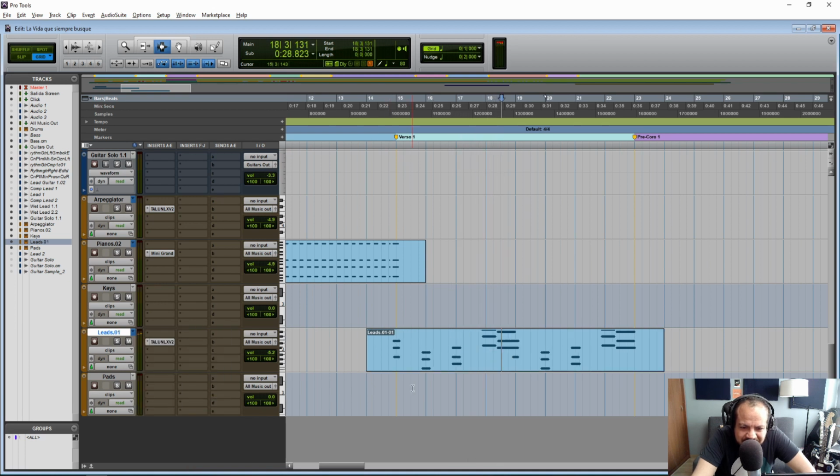Maybe this one, because it's got the third in it, and it is showing you a difference between being a major chord or a minor chord. This one's giving you a little more color, I would say. That is very good to have, so I'm going to keep this one for now.